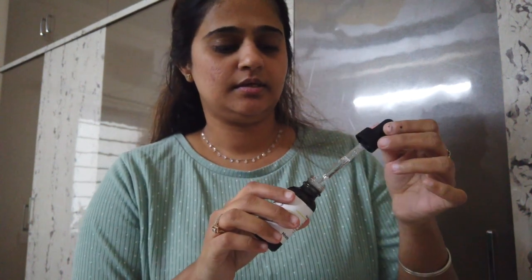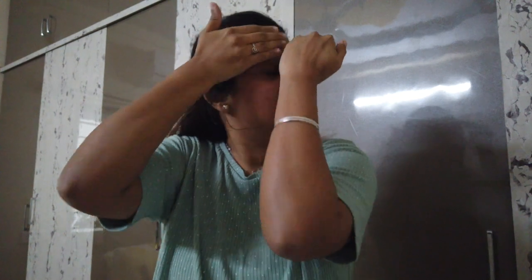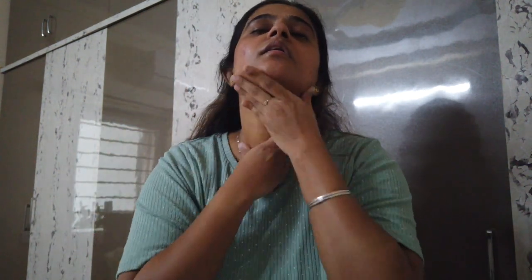Alright, for my face, you know I love the squalene, so I'm just going to use this. But today I'm going to apply it on my hands and warm it up a little bit. Because I have done so much intense salicylic acid, the nose exfoliation of the blackhead, I want to give my skin a lot of nourishment. Oh, love it. Always take it down the neck. Love, love it.